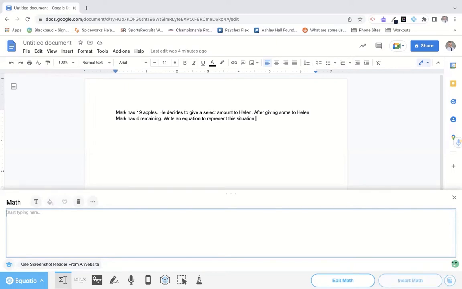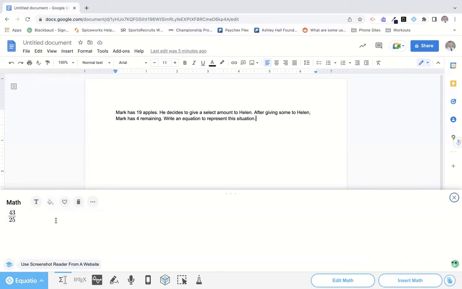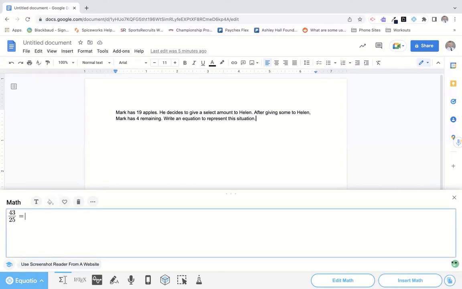So let's just say I wanted to write a formula for this. I'll just write something a little more complex than you see on the screen. So maybe 4x divided by 19, and then I want to do plus 17 equals x, right? Let's just say I'm making up an example here, just trying to go a little more in depth. I could do that. Also does fractions great. Let's see here. So 4 thirds divided by 25. And of course, you can do equals, right? And you do it like that.